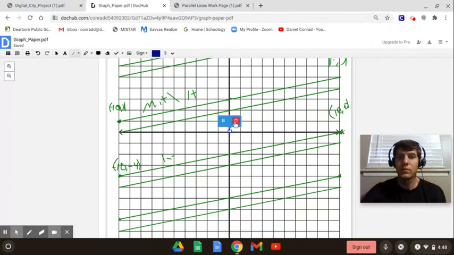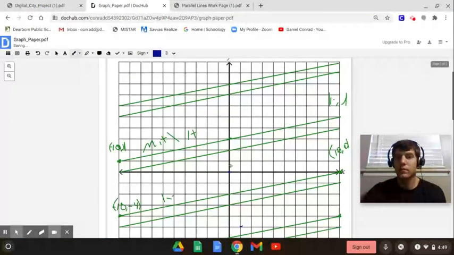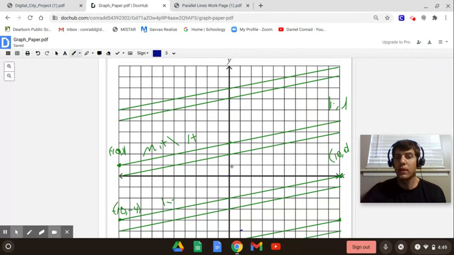Oops, we're still on the line, I think. Okay, and I know my slope has to be negative 5 over 1. So rise over run, so negative 5, we're going to go down 5, 1, 2, 3, 4, 5, and then right 1. So there would be a point here. Okay, and then we go 1, 2, 3, 4, 5 over 1. So there's a point there. Okay, we go up 5, left 1. There'll be a point there. Up 5, left 1. Okay, and then we can put in our line there, right? Because that's an opposite reciprocal slope.